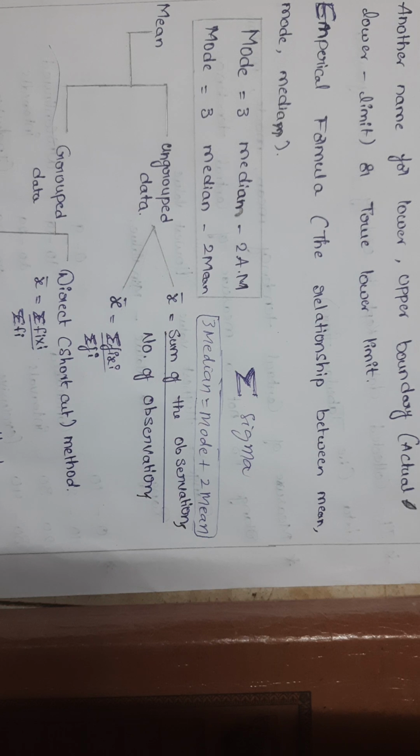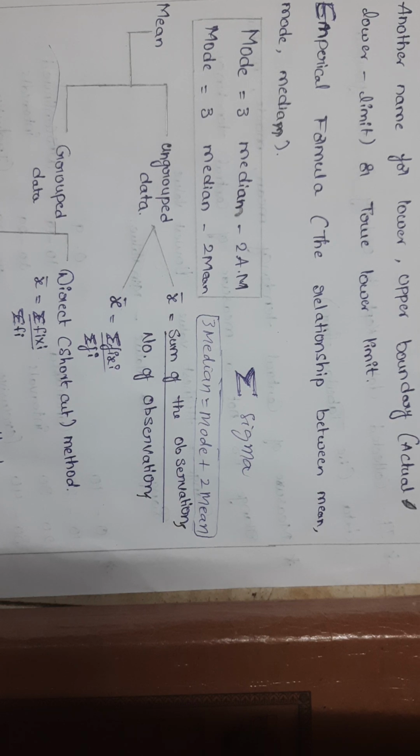Suppose we are observing 10 houses. In front of their houses, we are collecting the number of trees present in each house. In some place there are 3 trees. There is no tree in one house. 2 trees are there, 5 trees are there. Like that we are collecting the information. We are adding all the trees and dividing by 10, that is mean. So it is done by raw data.